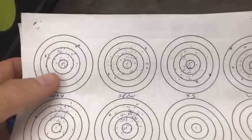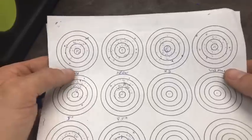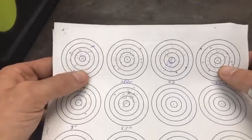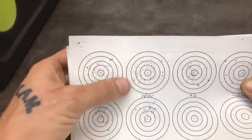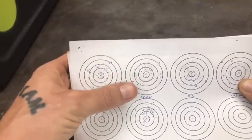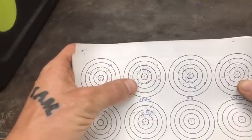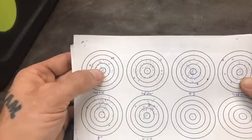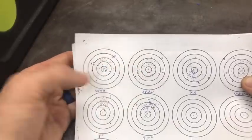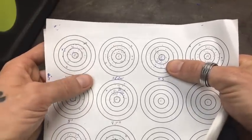And again, just another day, just plotting some arrows. This was after a couple weeks, I believe, or a week later. Again, more concentric than this. This had a little bit more left and right. There was some wind this day from what I remember. And the larger profile of the spider vanes, I was just having more wind drift, so I decided to go with something that still grouped just as good, if not better than this one, but had less wind drift. This was the spin wing.